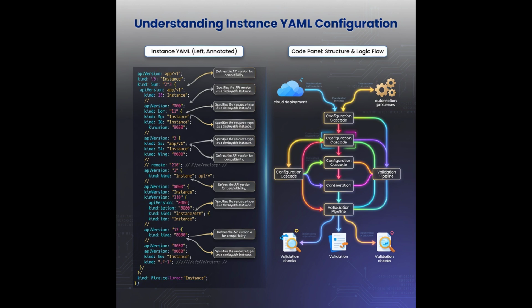Quick reference for the 2 YAML specs you'll write in this lab. The compute instance YAML specifies type, compute instance, the VM size, and the idle shutdown timeout. 480 minutes means it shuts down after 8 hours idle. The compute cluster YAML specifies type AML compute, the same VM size, min and max instances at 0 and 4 respectively, and tier low_priority for spot pricing.